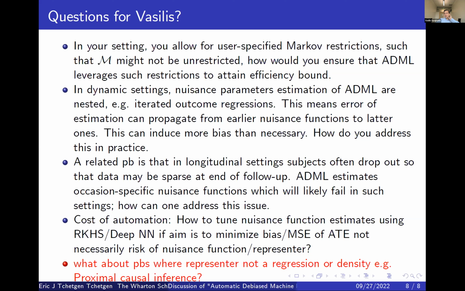The third one is similar. I don't know how to easily do parameter sharing, other than when you do parameter sharing, essentially you're going to be redefining what your estimate is. Right? And so whatever parameter sharing you do, that's going to give you a new moment function that you need to use, right? That says that all of these different quantities are the same, and so I can average all of them. So you're going to have a different moment function, and then you can do automatic debiasing for that moment function.